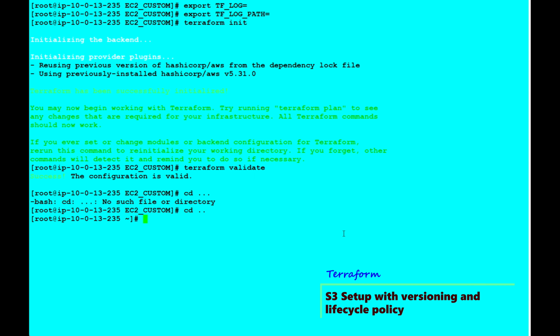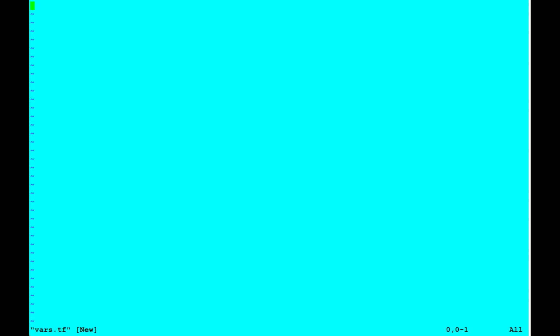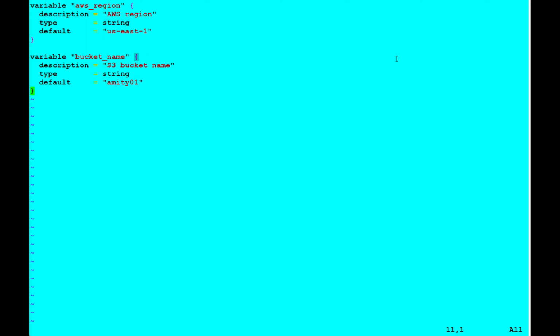So mkdir s3, cd s3. I'm going to create a file, vi vars.tf. In this one you can see all the variables I'm going to declare. It will get the bucket name and region.